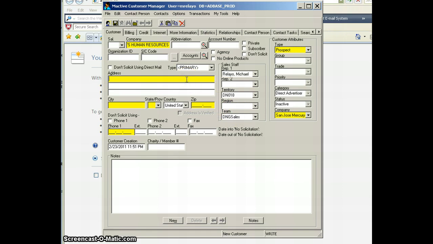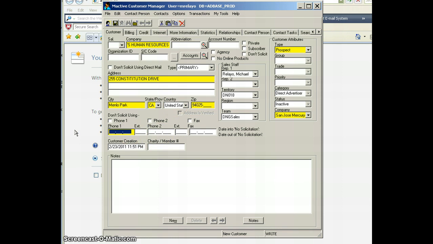What you'll need to do next is enter the address. For this example, we'll use the address at my work. It's 255 Constitution Drive, and the good thing about this is that you don't really need to know the city or the state that it's in, so that it's faster for you and you don't have to enter the state or the city. You could just enter the zip code. The zip code for Menlo Park, which is the city I work in, is 94025, and as you can see, it will automatically populate it.